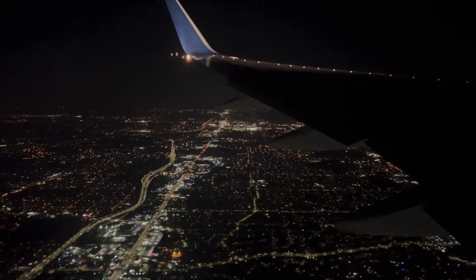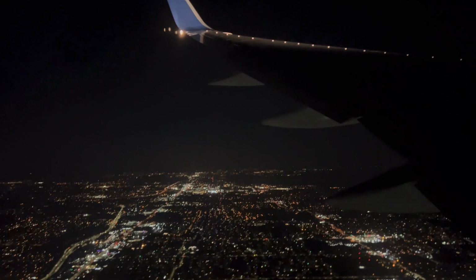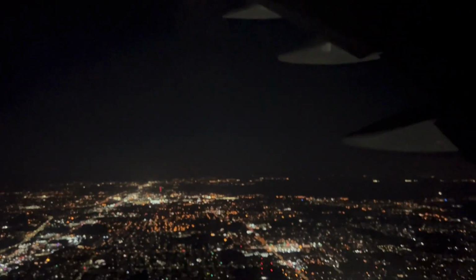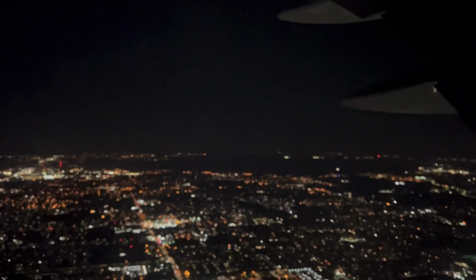This is a very wide right turn, 90 degrees to the right to a 90-degree heading. We were also told to reduce our speed. Again, it is very important that we keep a safe and long distance between us and that Southwest aircraft ahead because we do not want to go around.